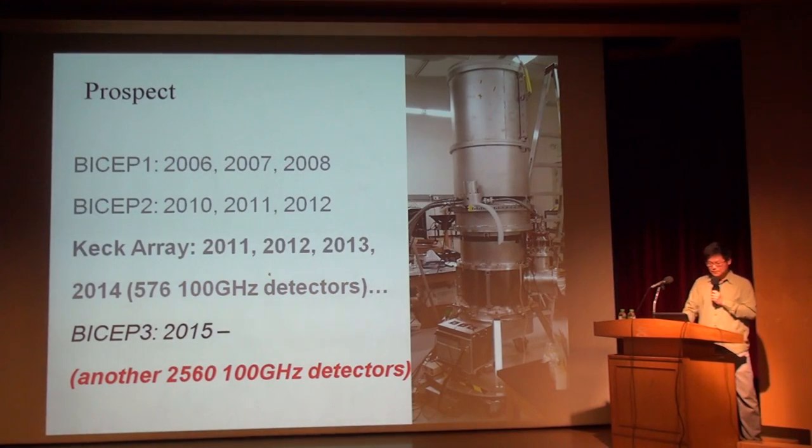So the latest upgrade of this program is called BICEP3, which is being built by my group at Stanford primarily. It'll just add another 2,000 plus detectors at a different frequency than BICEP2. And it'll cover more sky with extended frequency coverage. We can really conclusively say this is cosmological and with reduced error bars.